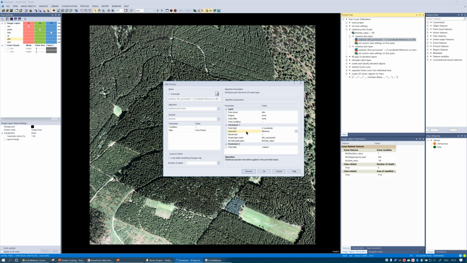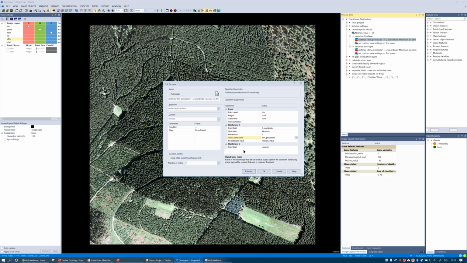You also have various operations that you can apply. So in this case, I'm selecting to rasterize the minimum Z coordinate value. Again, I'll just show the dropdown. These are the various options that you have here. If you want, you can apply a kernel size while doing this, maybe apply some type of a smoothing simplification. And finally, what is the output name of this raster layer I want to create? In this case, I'm calling it DTM processed.